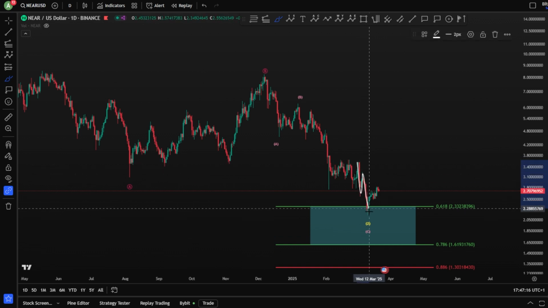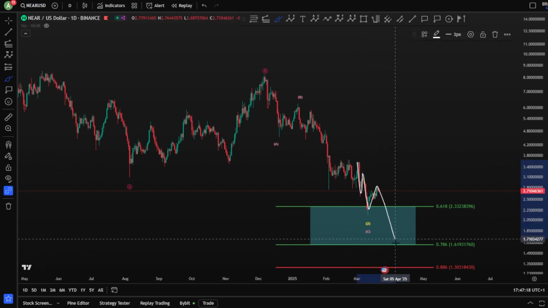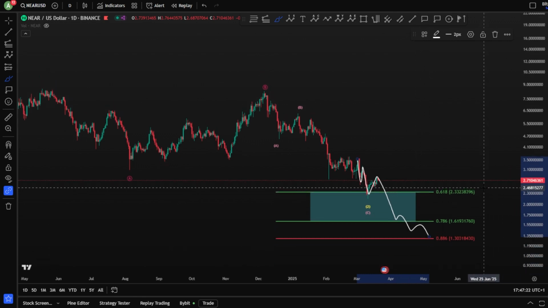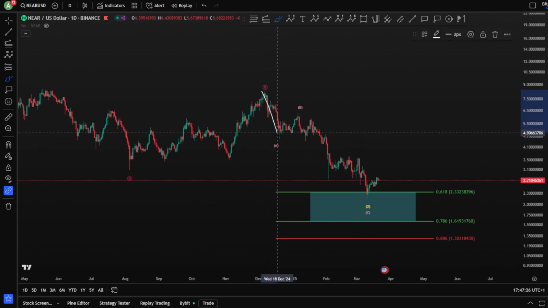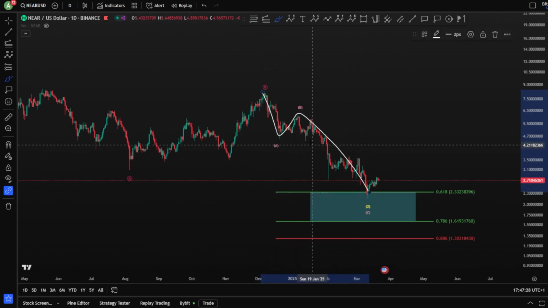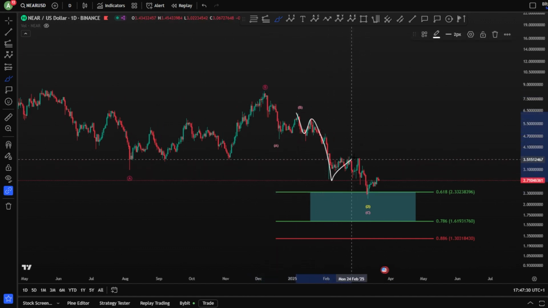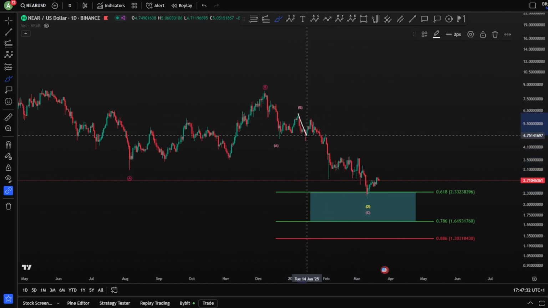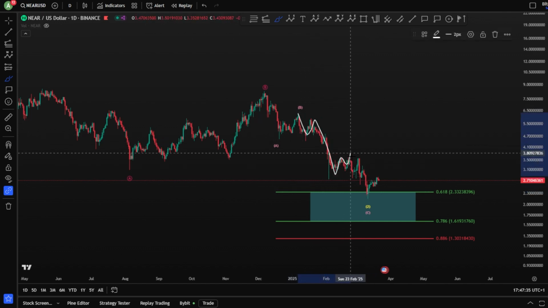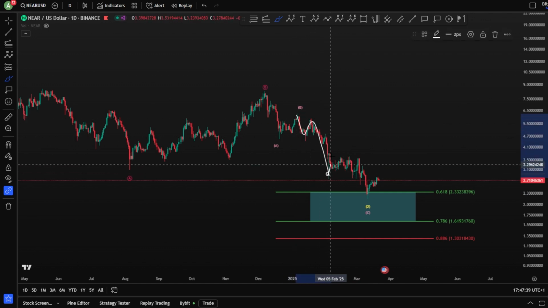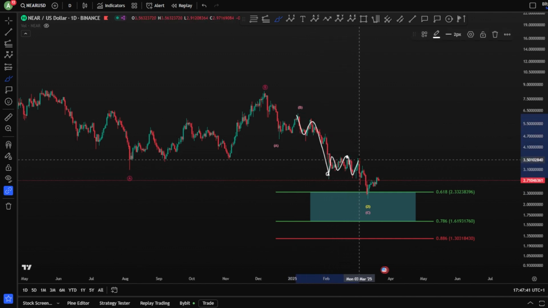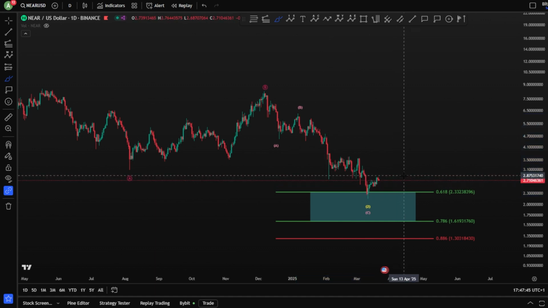And the only possibility still available is a double 1, 2, 3, 4, 5, meaning still lower prices are potentially expected. Unless we have finished A, B, and a C, where your wave C is this 1, 2, 3, 4, and a 5. But potentially this might turn, of course, into W, X, and a Y, meaning W for zigzag, and X here, and you got a Y already finished for this scenario.